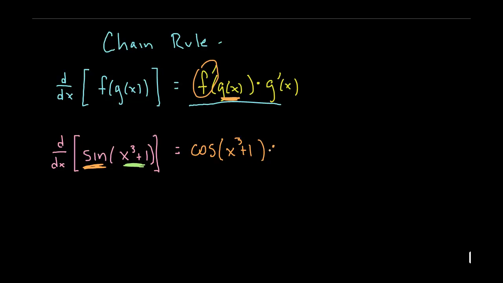Then I'm going to follow that with whatever the derivative of the inside was. The derivative of x³+1 is 3x². Now normally the chain rule requires you to rewrite this answer because you're getting constants and variables towards the end, but convention says we normally write constants and variables at the front. So we'd leave this answer: 3x²·cos(x³+1). That's the chain rule. You just differentiate one layer at a time.